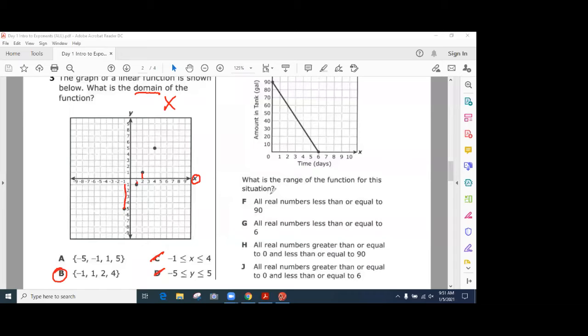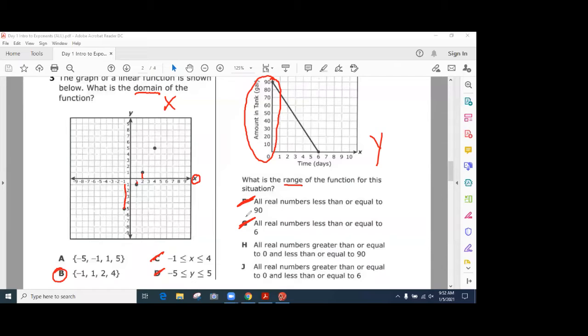All right. So right here, range. So what letter is range? The y's, yeah. So we're going to the y-axis. I mean, my answers have to come from here. How many dots do you see? 2. So 2 dots means I should have 2 numbers. Look at your answers. There's 2 answers that don't make any sense here because they only got 1 number. Yeah, F and G only have 1 number. So 2 dots, 2 numbers. 1 dot would be 1 number.